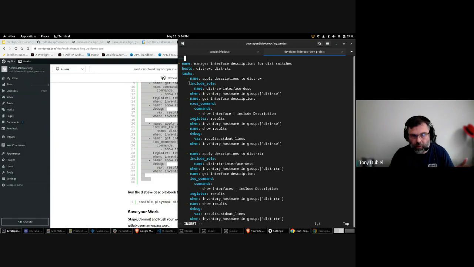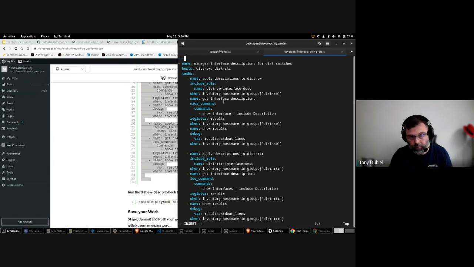So we're including the role. I don't have to point to the role because we already used that parameter in the ansible.cfg file that says all my roles are in the roles folder in the root of the working project. Then change directories into roles, so we know where it is. All of our roles are there, so it's just the name of the role. So this one for the switch interfaces will go in, and it's a condition, right? It's only when the hostname in that inventory is in the group of dist-switch. So that condition would say to use this role.